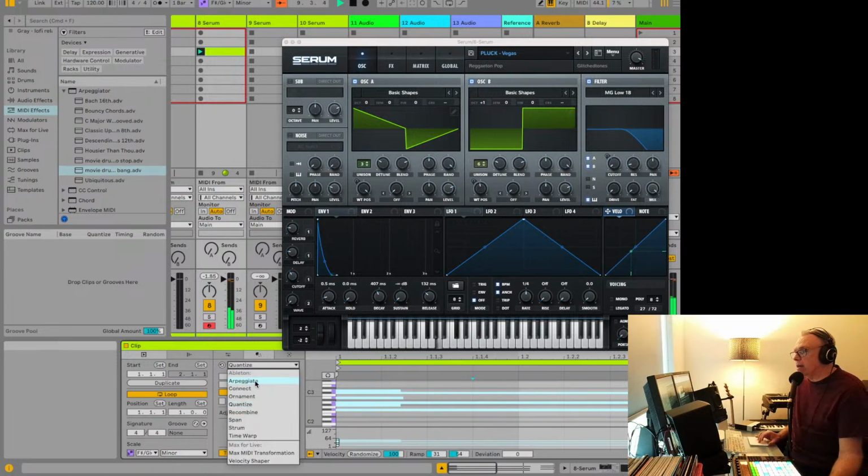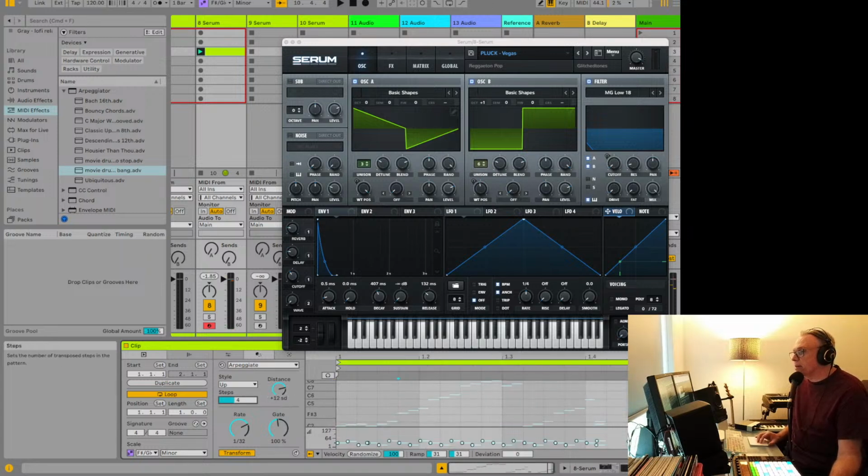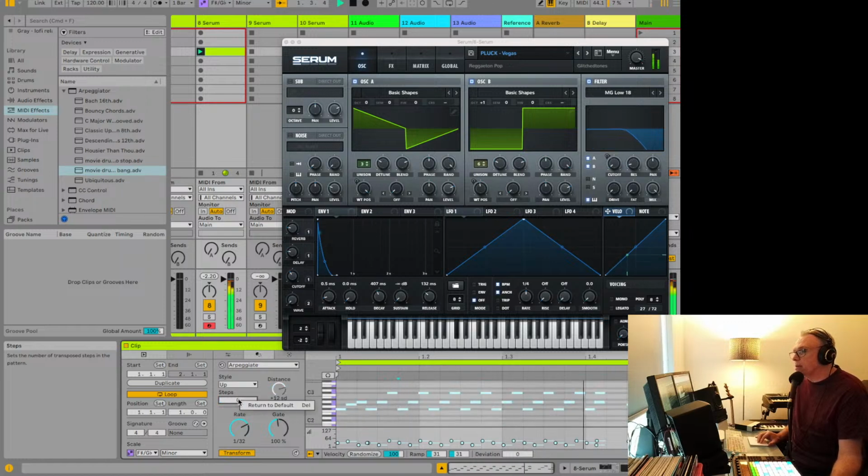Let's do the arpeggiate, which is a little bit like the arpeggiator we were looking at, but you can see it on the screen, which is sort of interesting. Like I said, I haven't used any of this. Okay, we'll reduce the rate.